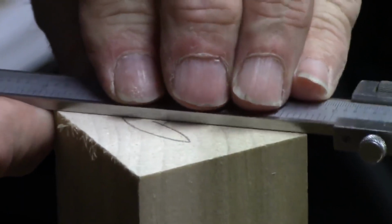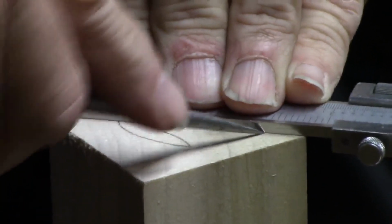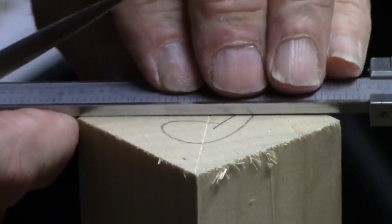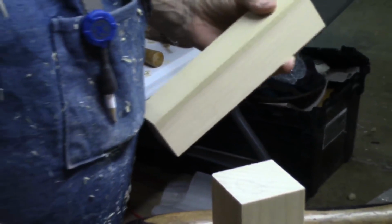This is a very common detail in furniture and architectural turning. There's kind of 3 flavors: a square-shouldered, a rounded, and a lamb's tongue. Skew does all 3 very nicely.